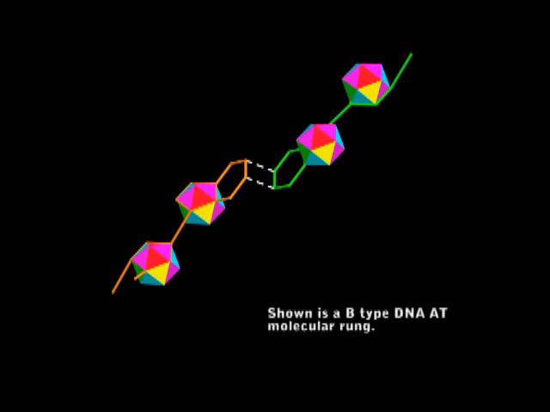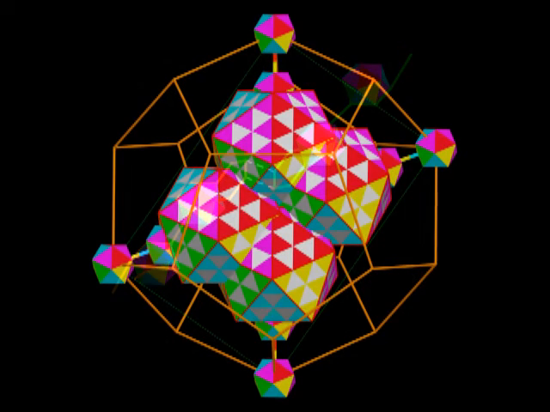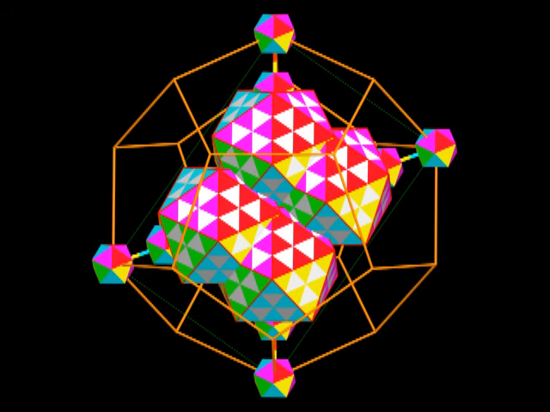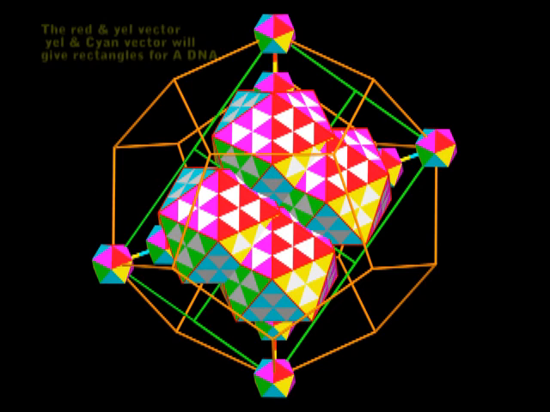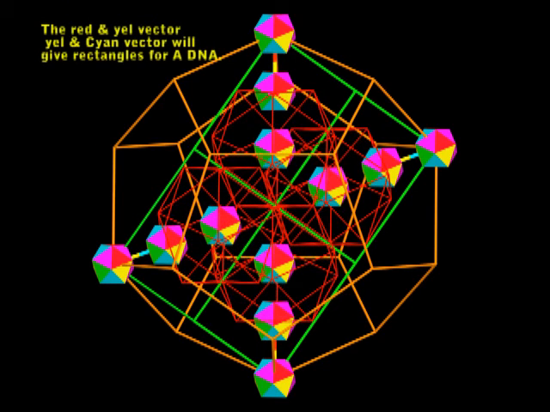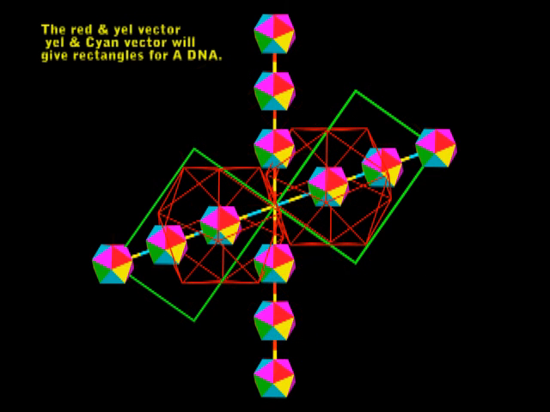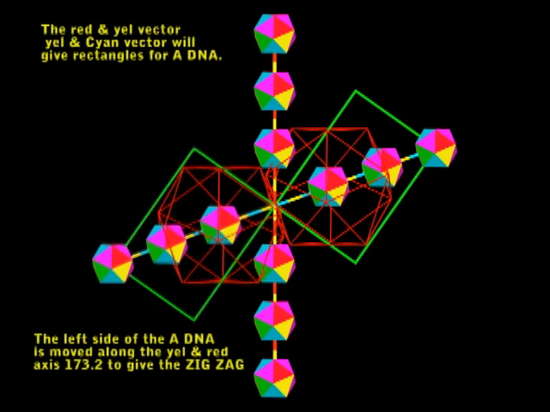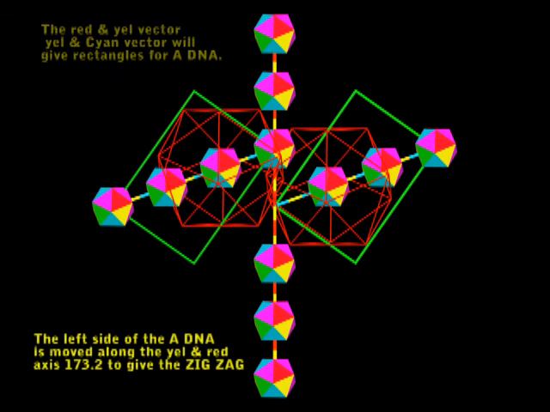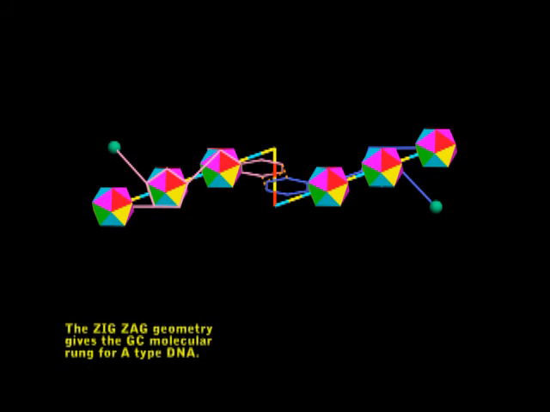So I've shown the ZDNA and the BDNA molecules coming out of the rectangles. Now we'll see what we can do with the ADNA. In front I show a red and yellow ADNA assembly and a yellow and cyan ADNA assembly, and they form a rectangle. For this we only have to show the cyan and yellow pieces. Now we'll move the left hand side up 173.2 root 3. Now it gives us the zigzag configuration for an ADNA molecule. I went into detail about the three types of DNA molecules in my last three videos.